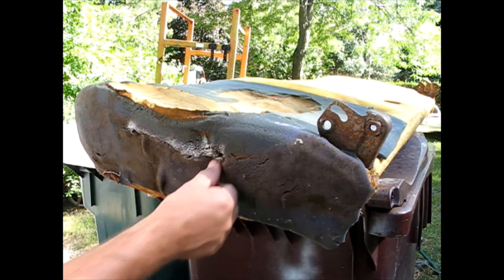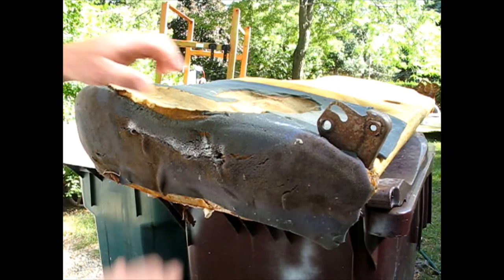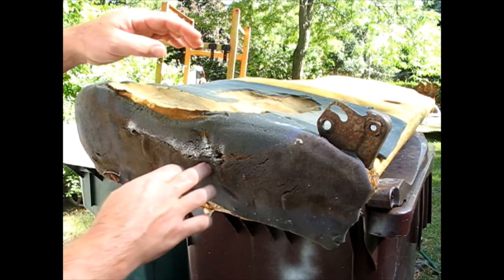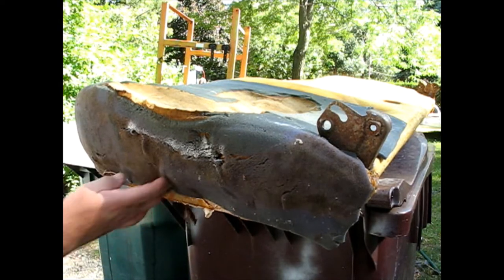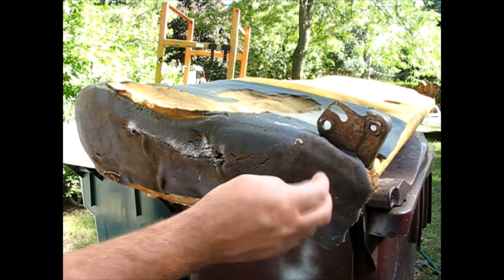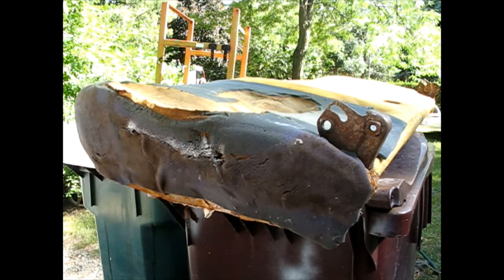Usually with these kind of glues, the longer you leave it, the tackier it gets. It's not like regular glue where you don't want it to skin over. You actually kind of do want it to skin over. Alright, that's looking a little healthier on the side.